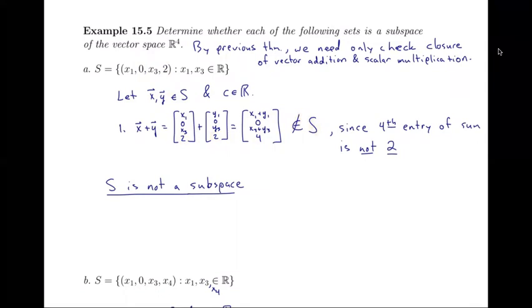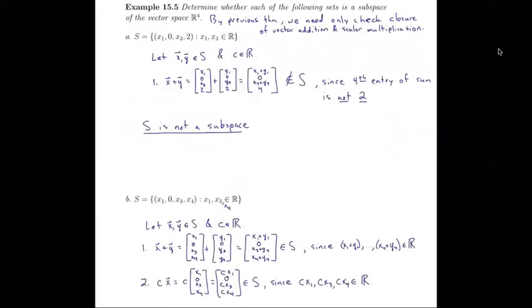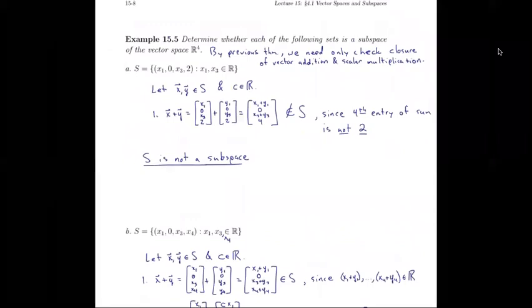So of this subset, I should say, we don't know it's a subspace yet. Now we know it's not a subspace because it's not closed under addition. Look, we just took two elements in S, in the subset that we're interested in, and we found out when we add them together, we get an element that's not in that subset. So the subset's not closed under addition, so it's not a subspace of this vector space. That's our conclusion there. Also notice scalar multiplication would break it too.